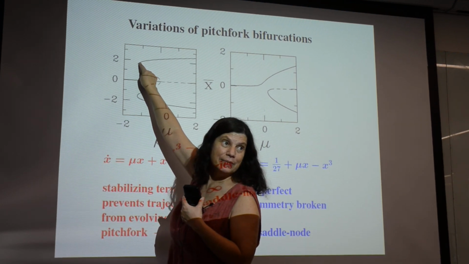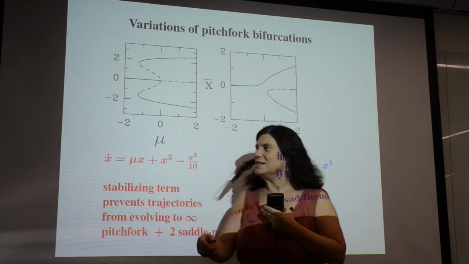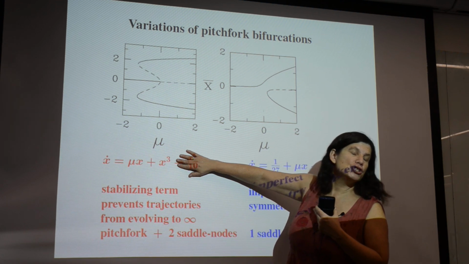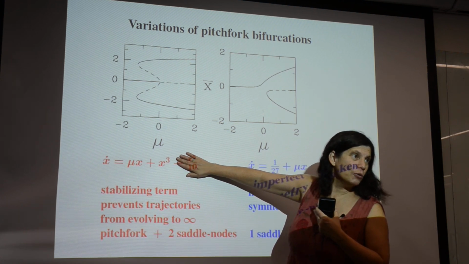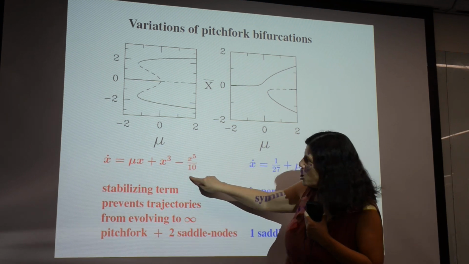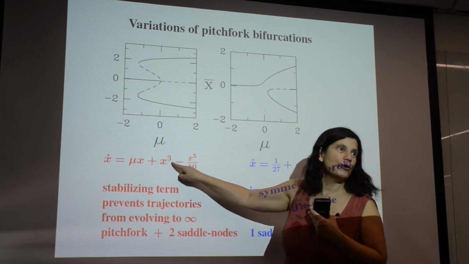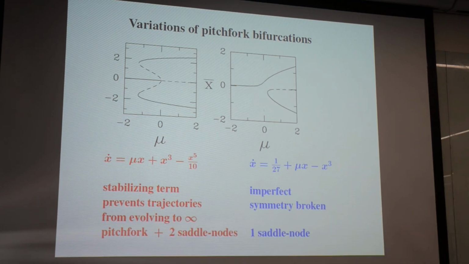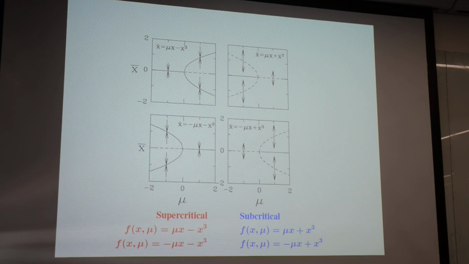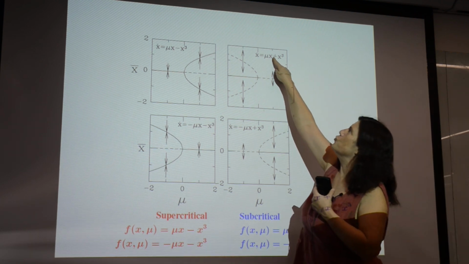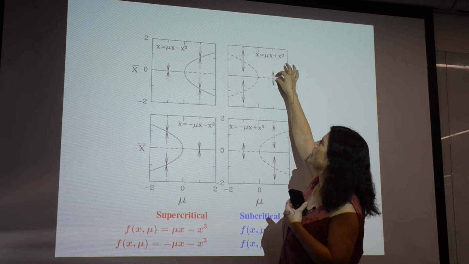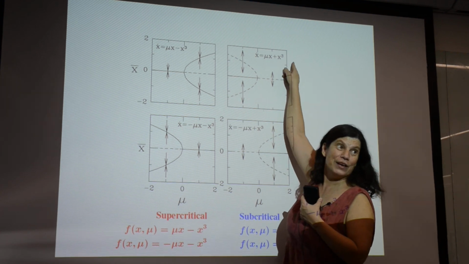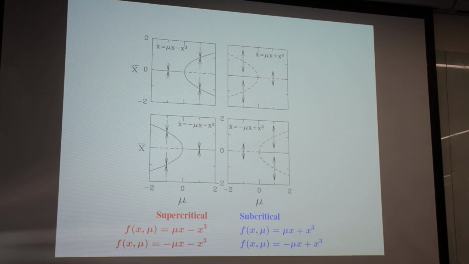And what do you mean you're caught by this? Well, what's this a picture of? This is a picture of the subcritical pitchfork bifurcation normal form with another term added on, which is of higher order, x to the fifth, and it has the correct sign. You may not remember this, but let's go back to this picture. What was the difference here? If you put in a plus x cubed here, that's how you went off to infinity here. Okay, so you can put in a plus x cubed, but now if you're going to put in a minus x fifth, that will have the correct sign to bring you back from infinity.